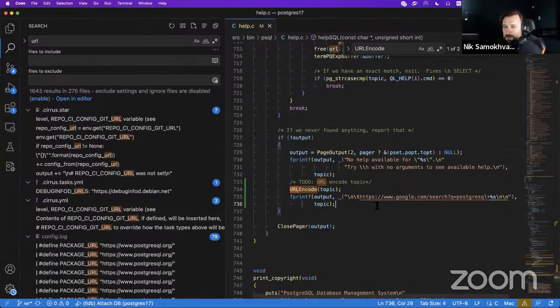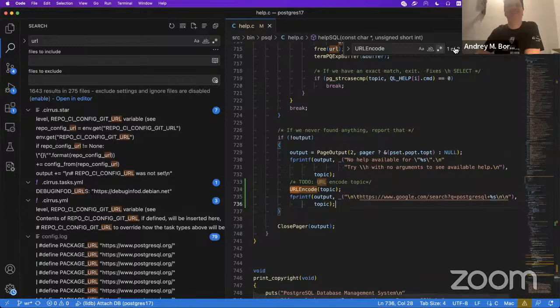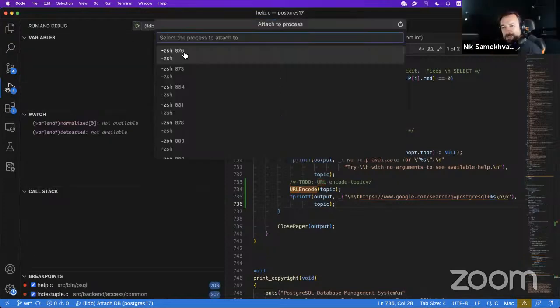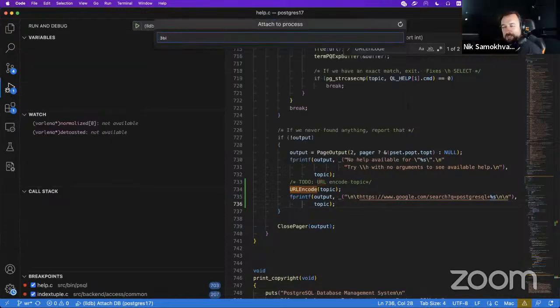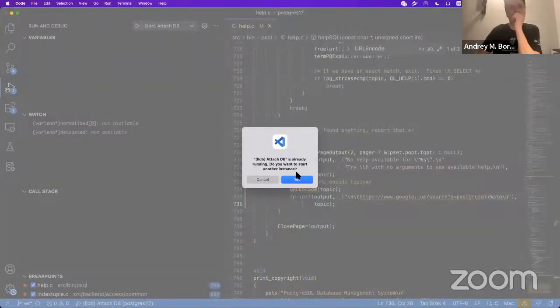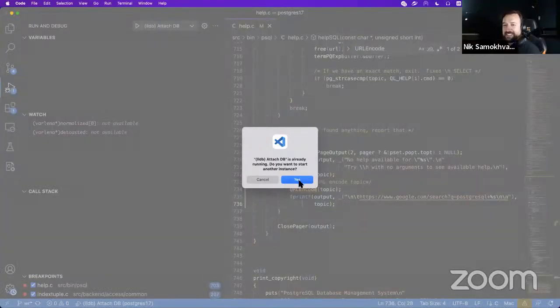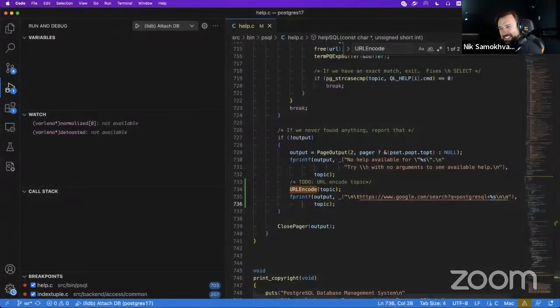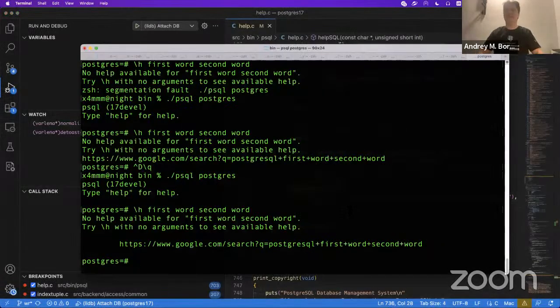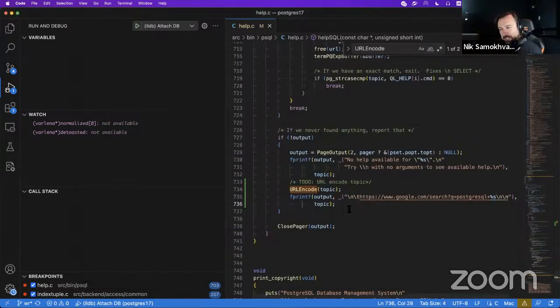I'm also curious why the debugger is not working. It's a pity. Let's try to attach again. But how common is this situation? You use print lining all the time when you try to debug, and then it stops working and you return to print lining again, right? Always. Yes, most of the time. It's fancy, but yeah.